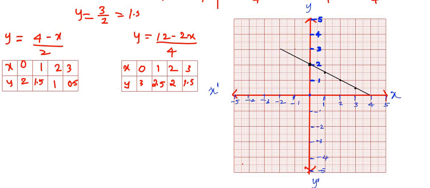So next, what we need to do, we can go for the next graph. Okay, and also you need to write the points like this. 0 comma 2, then 1 comma 1.5 and 2 comma 1, like this. Okay, do one thing, write on left hand side. We'll write this point afterwards. Why? Because sometimes that line will appear at the same point, same line, so then it is difficult.